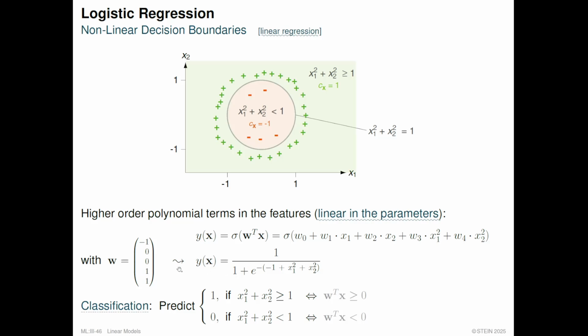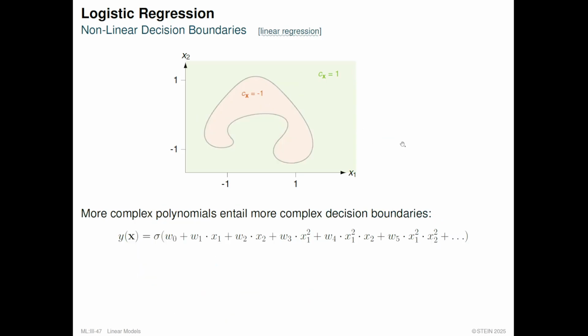And the same thing here again, we put it into our sigma, and we do a threshold, and we do the prediction, and we have our outer space where we have one class and our inner space where we have the other. And as I said, more complex polynomials give us more complex decision boundaries, but if we overdo it, with too many parameters, we run into overfitting, because then we can perfectly fit in between the space given by our data, but for unseen data, this perfect fit might be just too much.